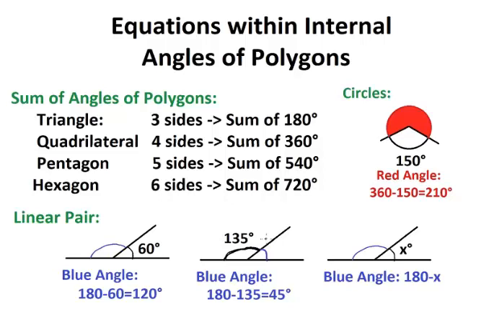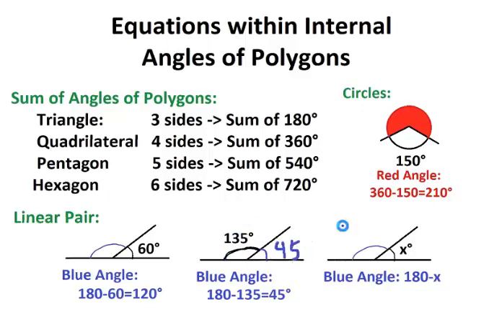Now, we're going to use also two ideas. The idea of a linear pair, which is a pair of angles that will give you 180. So for example, if we have two angles in here, and the first one measures 60 degrees, how do you find the other one? Well, you subtract 180 minus the one you already know, and that will give you the answer of the next one. If this one is 135, for example, then you subtract 180 minus 135, and that will give you 45 for the other angle.